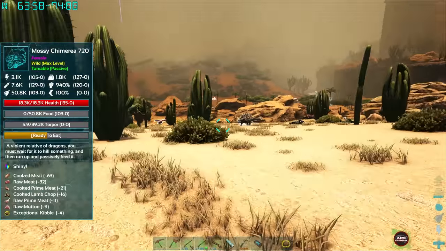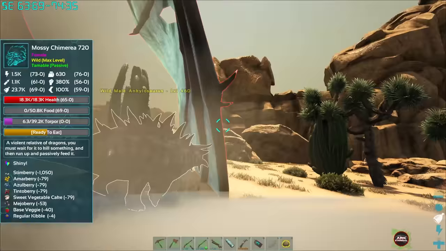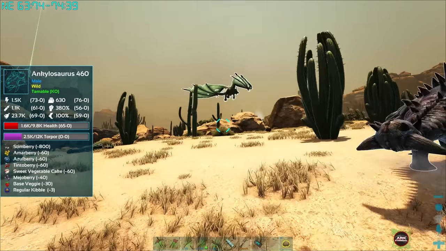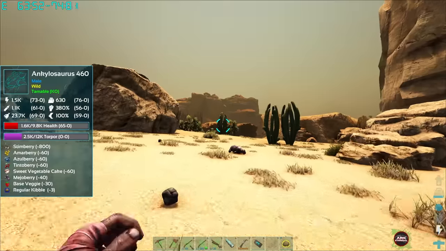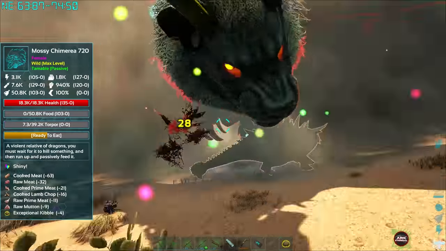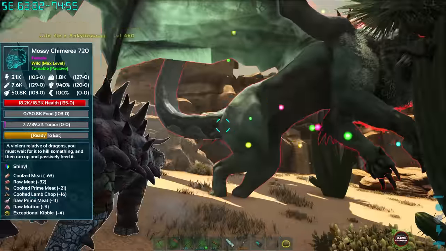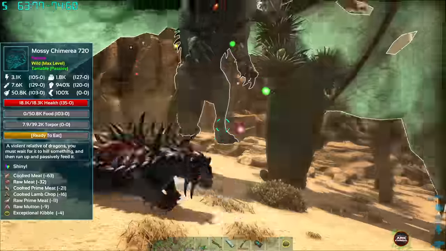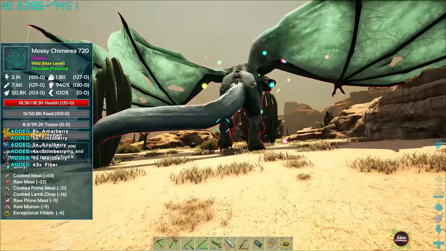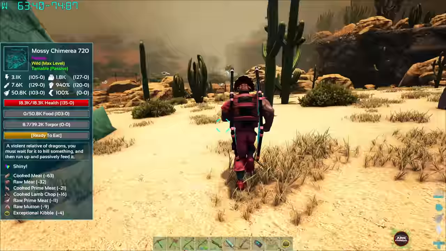I guess it's got to be something substantial. Come on. Get this guy. Just finish your job. Finish it. Oh, you're so close. Finish him. Yes, right here. Oh, stupid thing. It's not counting. Why is it not counting?